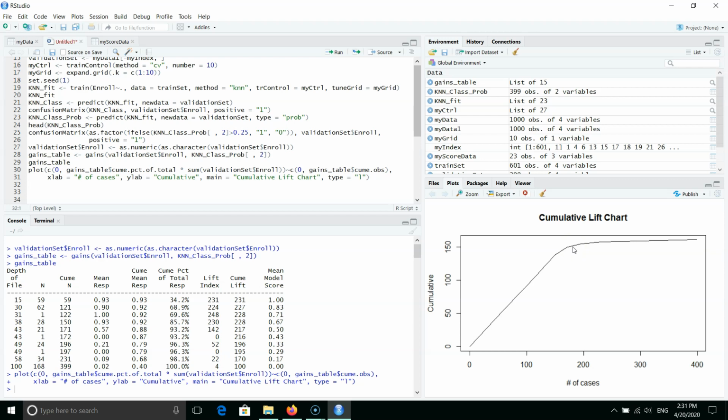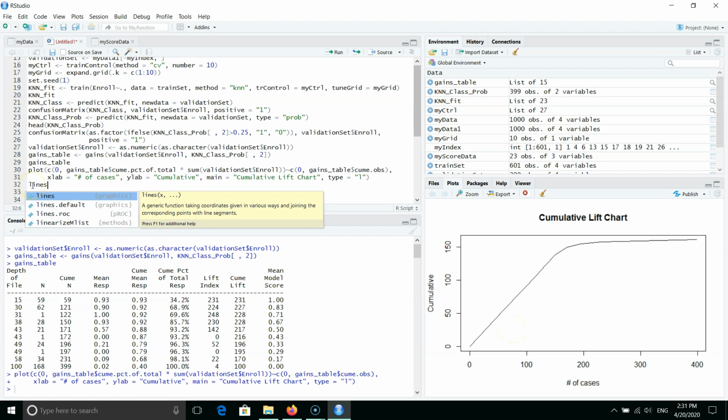This shows that the model is very effective in classification. We can also add a diagonal line to represent the performance of a random guess by using the lines function.